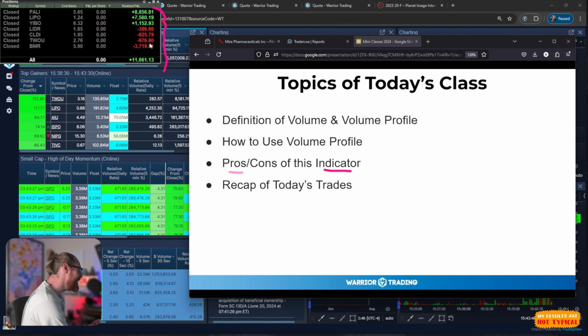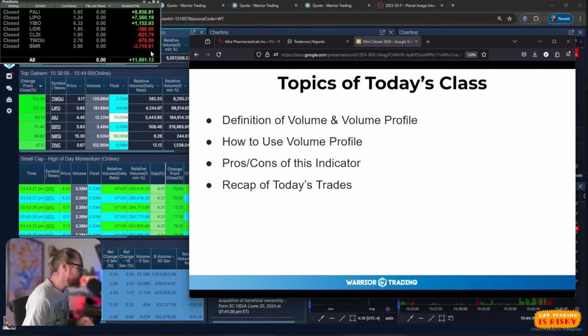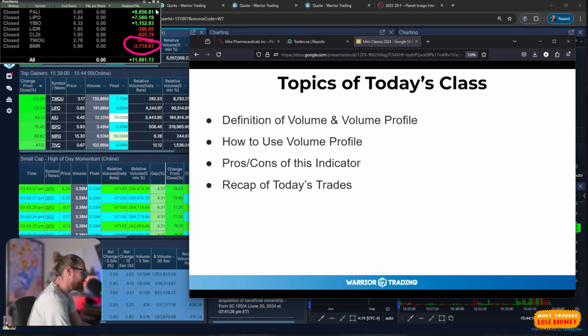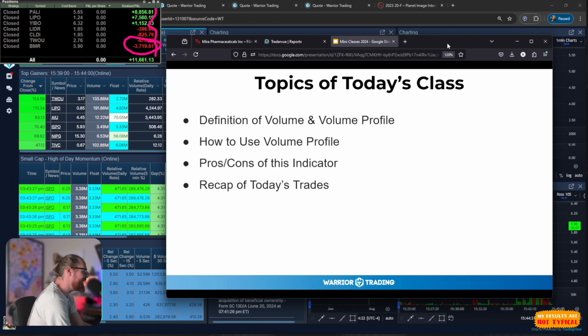my trades from today. Now you will note that my biggest loser, I'm down $3,719, and you know what? Those were my first trades of the day on that stock. So today's a day where I went into the red nearly to my daily max loss, which is $5,000. My daily goal is $5,000. My max loss is $5,000. I went down nearly $5,000 this morning before recouping those losses and finishing in the green, thankfully. And volume profile helped lead the way to me finding some profit in the market today. I got off to a rough start, but I finished strong. So we will recap all of these trades at the end of this episode.